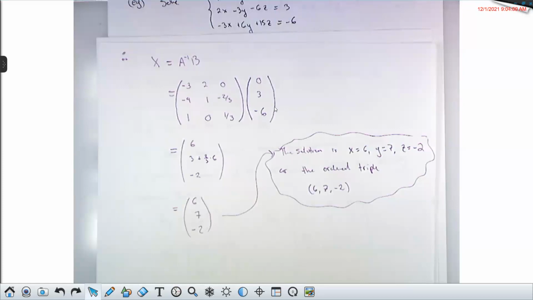How are systems and matrices related? What sort of row operations can you do to a matrix and just getting comfy doing those row operations? Solving a linear system by working with it as a matrix expression, either the augmented coefficient matrix, like we were doing last week, or this approach, where you write down the matrix equation AX equals B and solve by finding the inverse matrix A inverse.